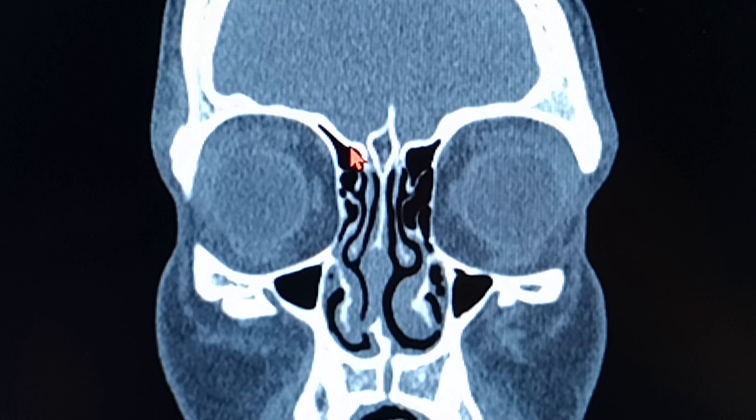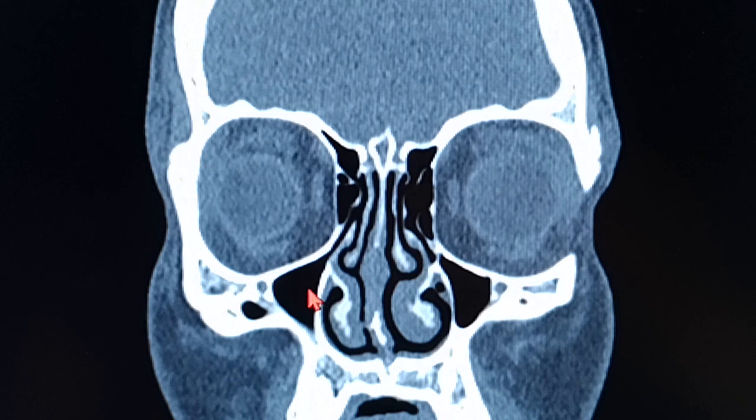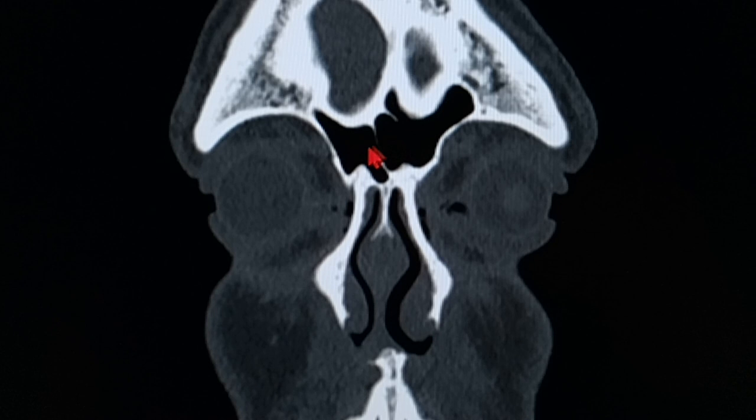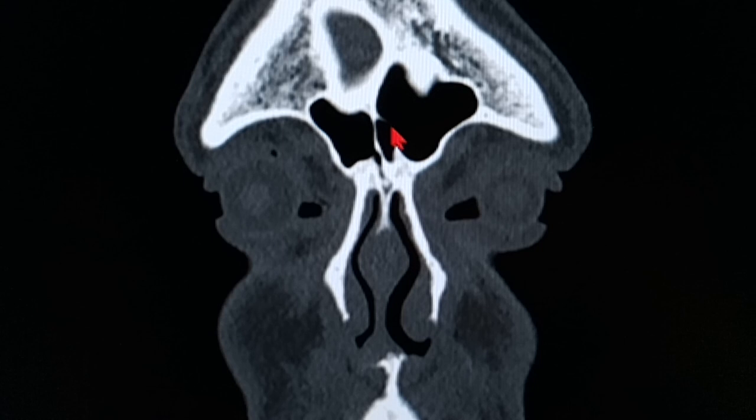So now we can see the appearance of the maxillary sinus, which I'll come on to a little bit later. But as you know, I'm going structure wise. So the first structure was the frontal sinus. You can see this is the interfrontal septum. Sometimes you can have an air cell which could be opening in either of the sinuses. That is the interfrontal cell, which has to open in either of the two, left or right, it cannot open in both of them. You can see the intrafrontal sinus septate.